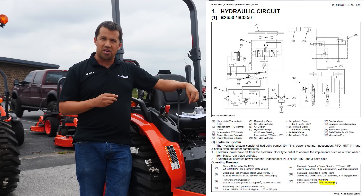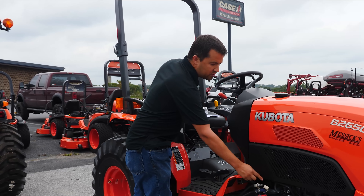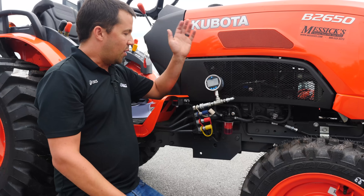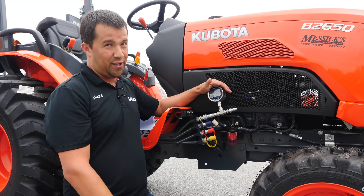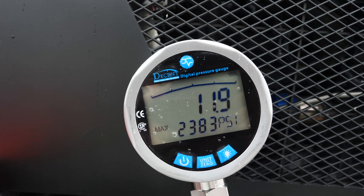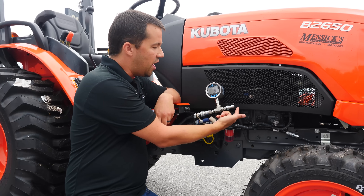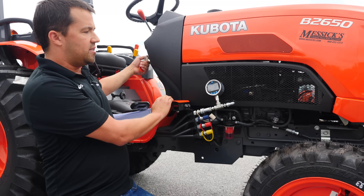The way that we check those pressures — the same is done in the kits guys typically are selling to do this at home — is to simply hook a gauge onto the loader control valve and operate the loader control valve in order to run fluid into that circuit and test it. I have a pressure gauge here that I use for YouTube videos and testing hydraulics. It's a quarter-inch hydraulic coupler coming off the loader valve, which tees off to the gauge. It has around a 2% margin of error in the operating range we're going to be in.